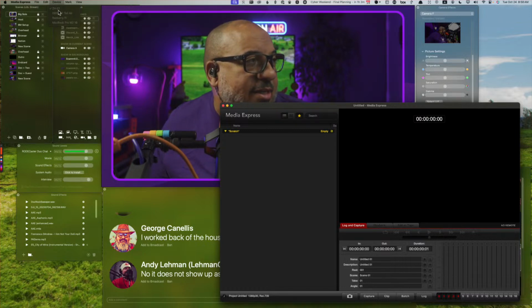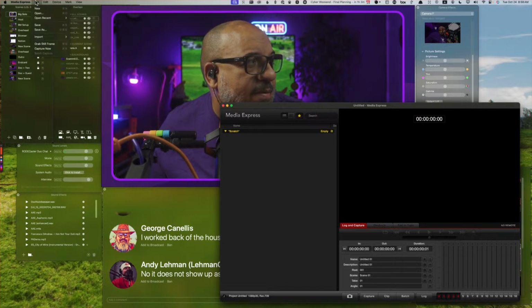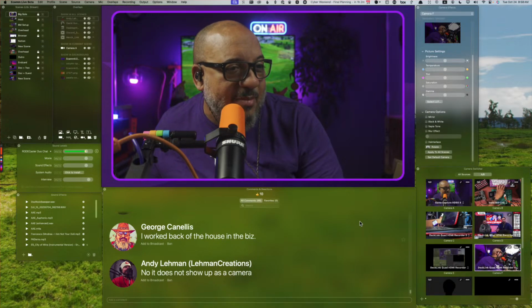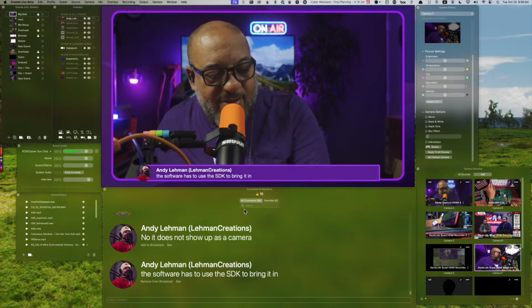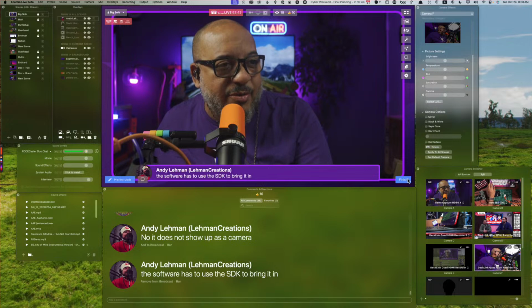Under device, it does have the different devices here on the top, but yeah, we don't need that. That's irrelevant to our task. Let's quit that. Let's stop messing around and breaking stuff. The software has to use the SDK to bring it in. Oh, there you go. See? But we don't really need that. It doesn't serve us any purpose for what we are doing.